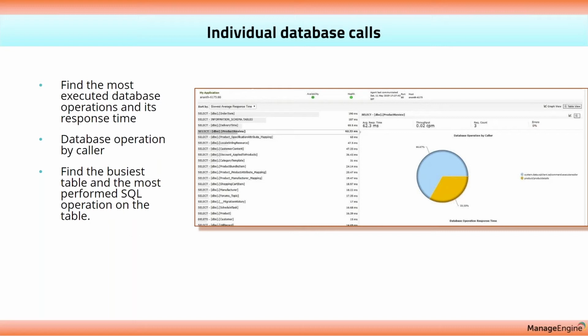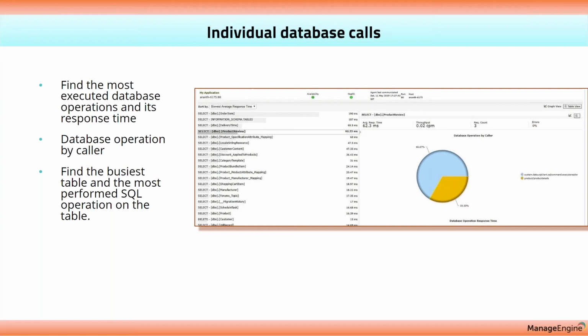Apart from this, there are chances that the DB server might be used for other applications or tasks also. So it is important to monitor the DB server itself from the DBA's perspective. Until now we have discussed the monitoring from the DevOps and application teams' perspective. Going forward, we will be discussing more from the DBA's perspective. Before we discuss that, let me switch back to the Applications Manager web console and show you the DB call details in the APM Insight panel.